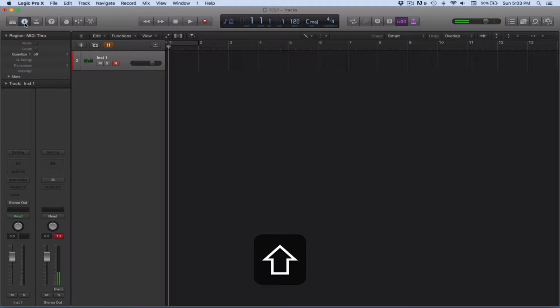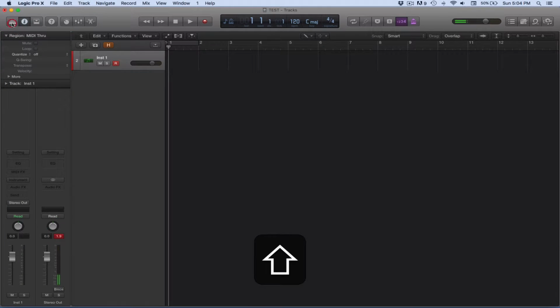What I'm going to do first of all is click on the eye. You can also open and close this by clicking on the eye on the computer keyboard as well, which is rather convenient. So what we're going to do is, we've got a software instrument there, and I think the first thing that we should do is to select a sound.